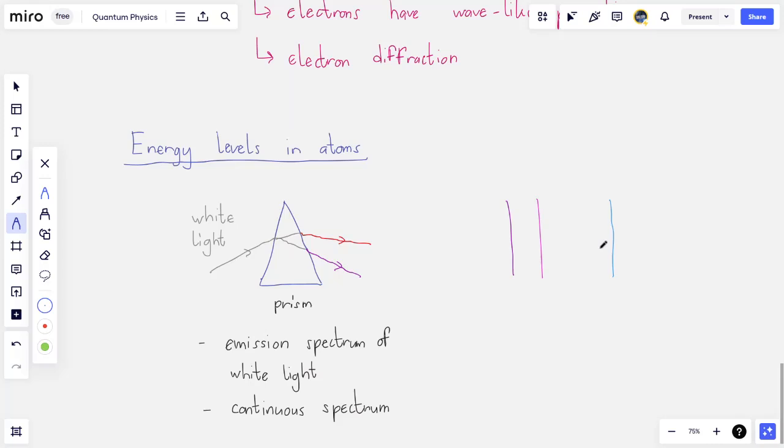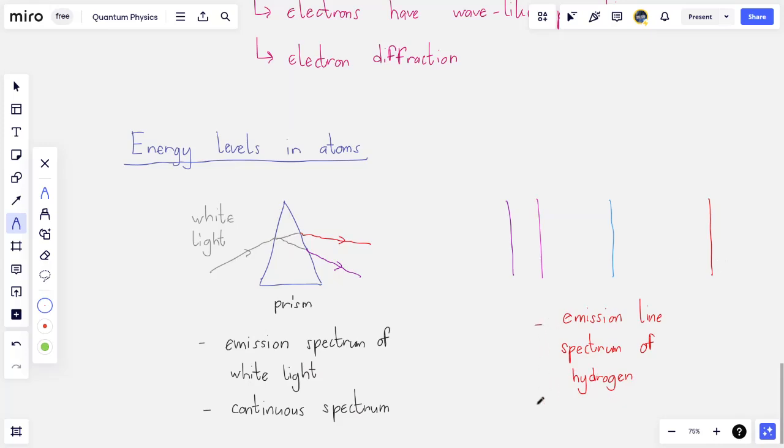And so if the light from the hydrogen lamp is passed through a prism and we are allowed to observe the dispersion pattern, what we find is very different from that of the prism. Instead of getting the entire rainbow, what we get is something like this. And we call this the emission line spectrum, and very specifically, this is for hydrogen gas. And if I use different gases, if I were to use a mercury lamp, etc., I would get different patterns, different emission lines.